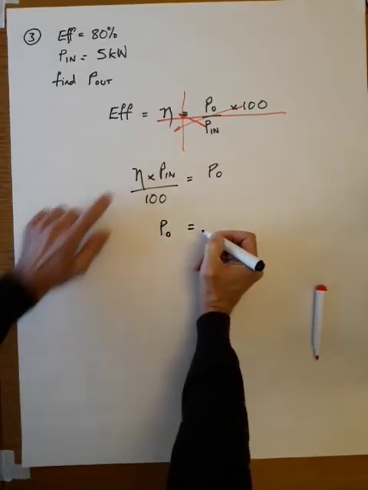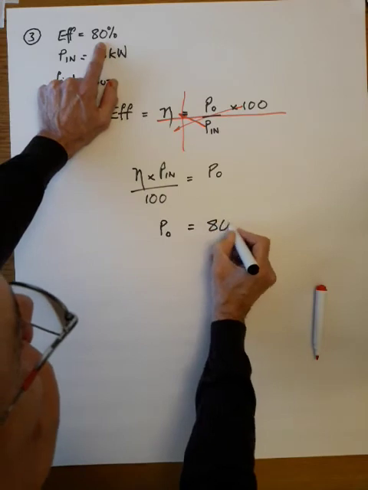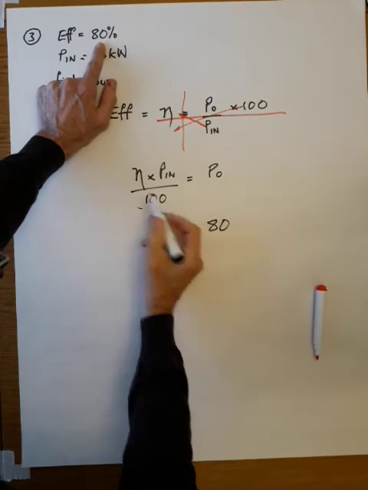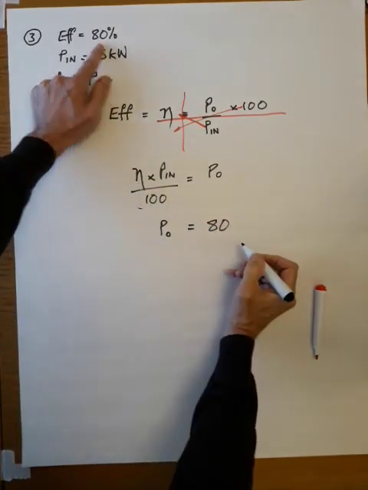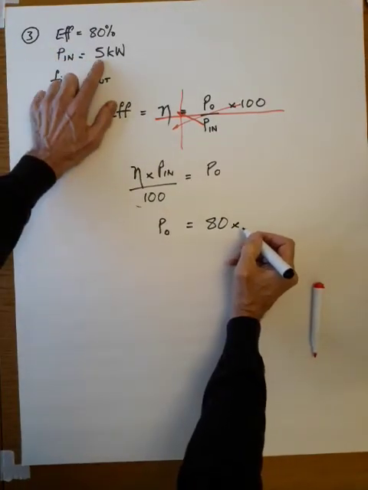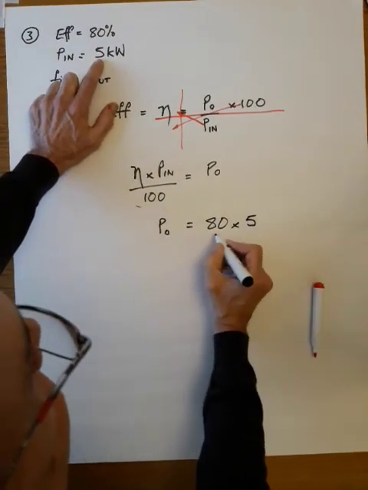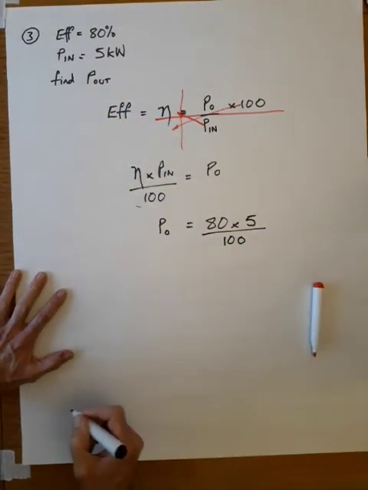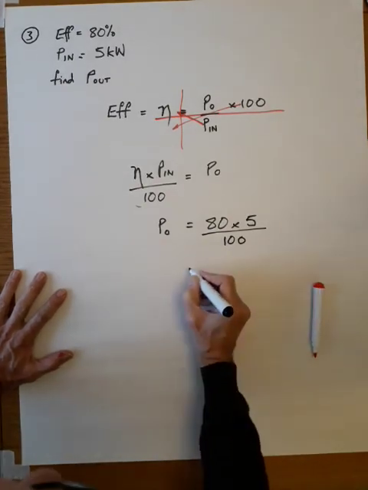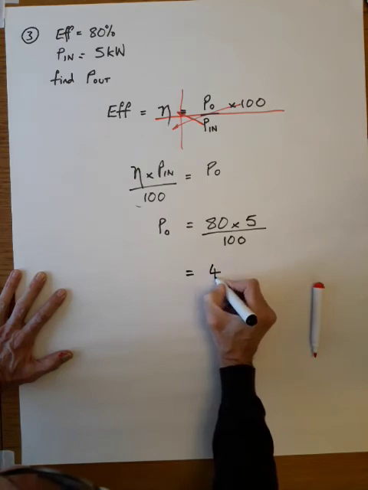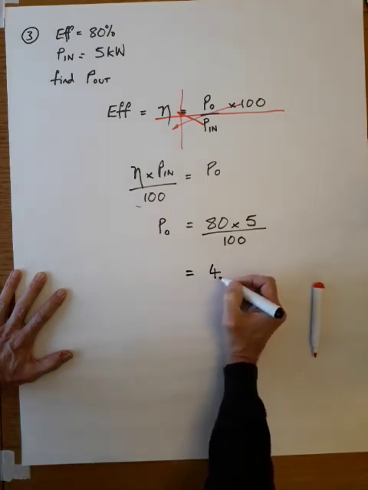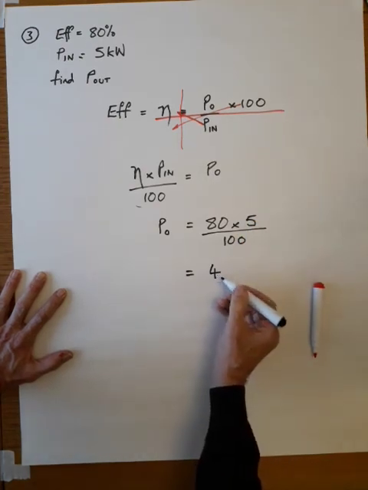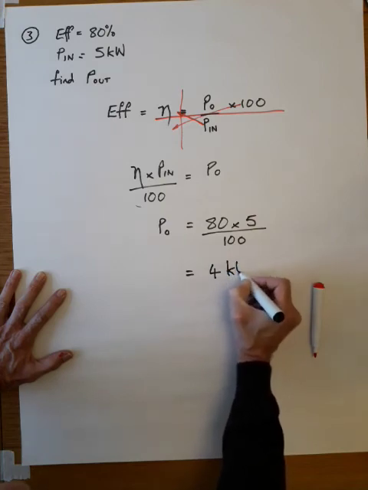Let's just turn it around so that it reads correctly. Power out is, the efficiency was 80. Don't write percent, don't do anything with it. We've dealt with percent by moving that 100 there. So it's that times P in, which is 5 kilowatts, and divide that by 100. So if you put this into your calculator, you'll come with an answer of 4. Okay, this is 5 kilowatts, that's what went in, and this is 4 kilowatts, that's what comes out. So you need to remember that's kilowatts.